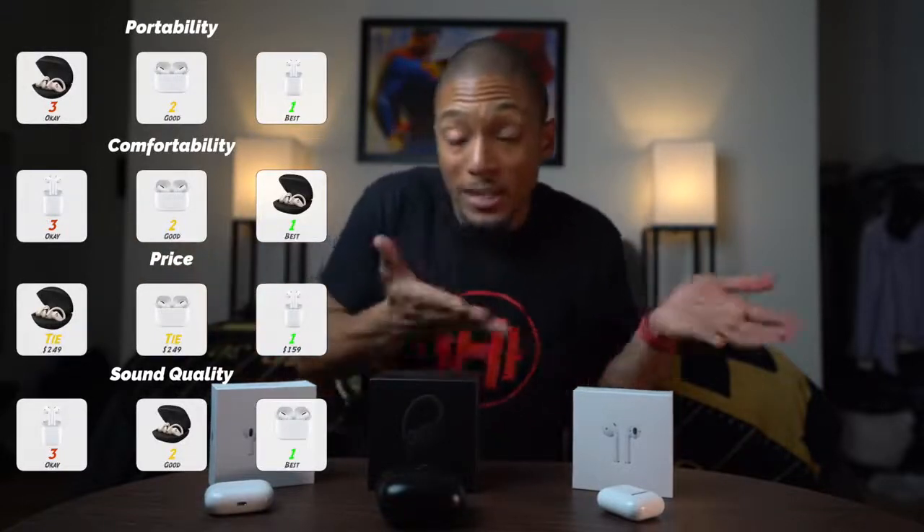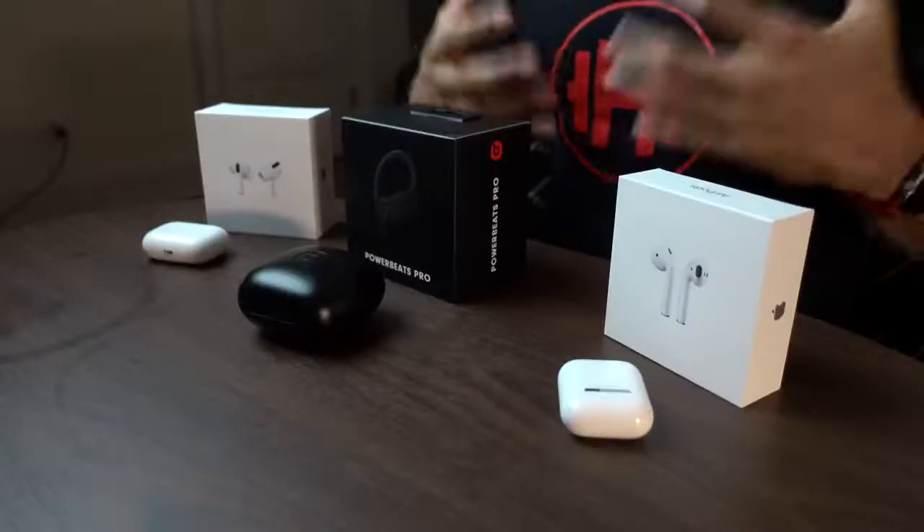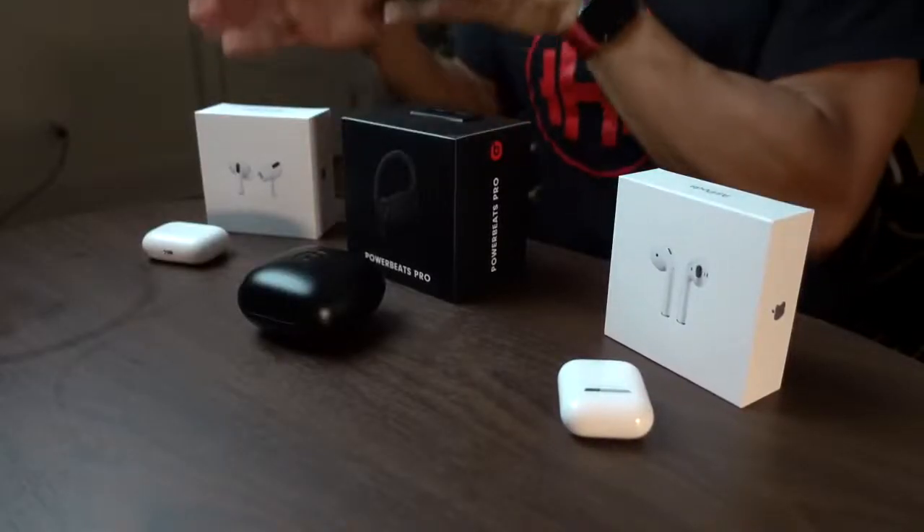I know a lot of you might point out that the AirPods ended up winning overall. I just wanted to share my opinion since I've had all three. I've listened to and used them all — worn them out at the gym, at work, commuting, on trains and subways. I've used these things to the max. Now I want to share who I think each individual headphone is best for.